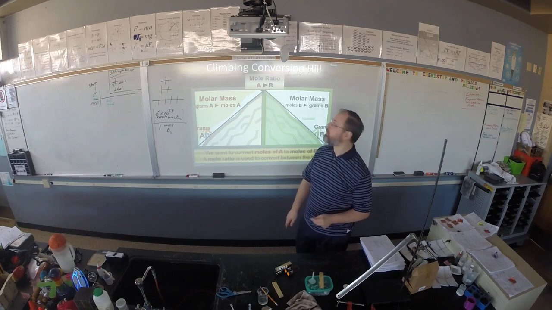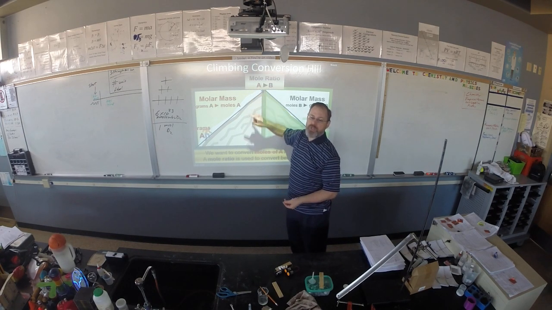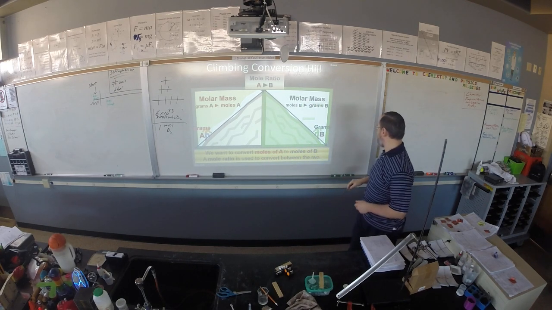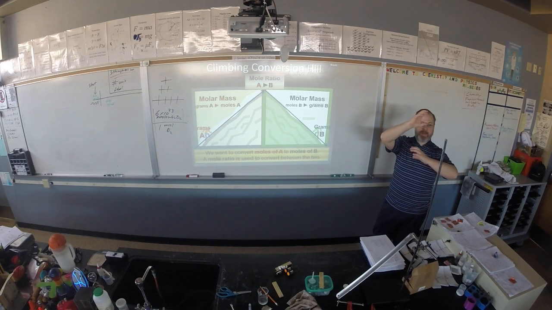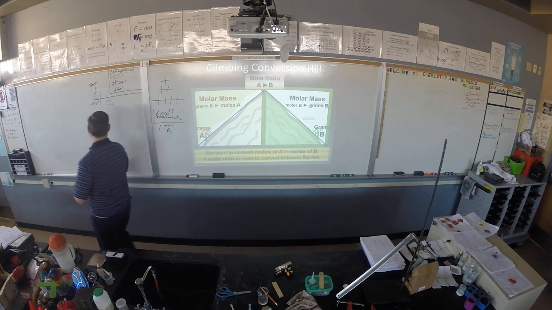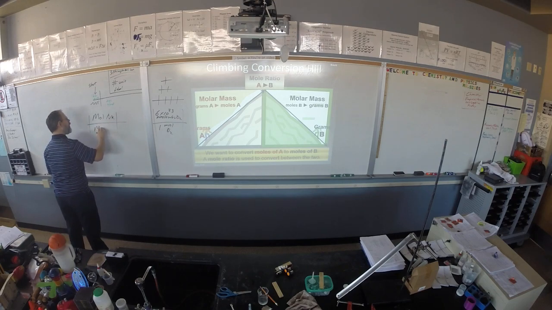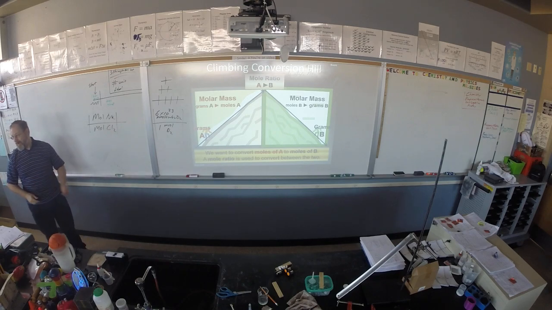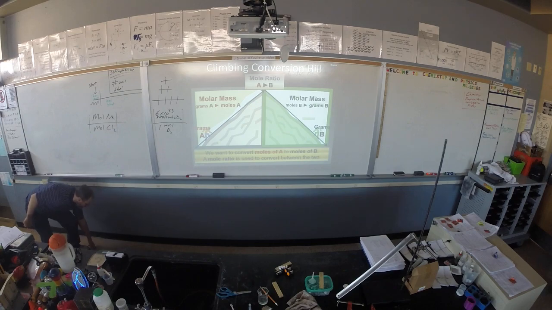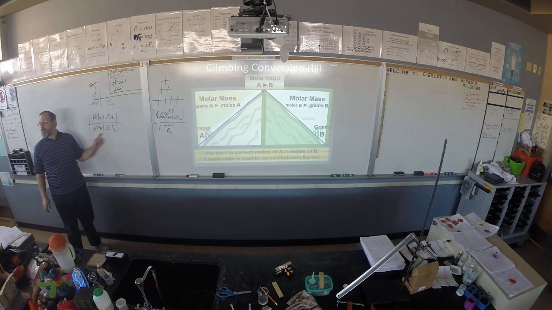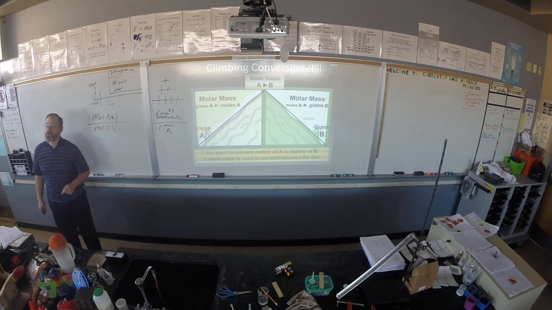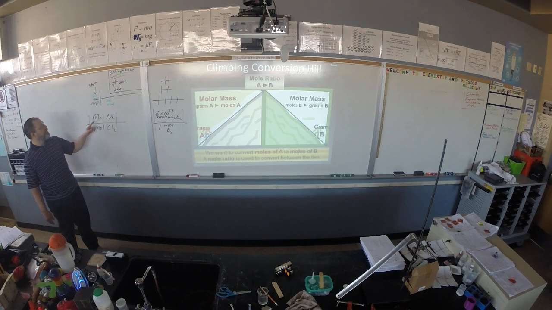The only way you can change chemicals is a mole ratio. The mole ratio is the only time you should ever see two different chemicals on top and on bottom of the same block. For instance, you might see mole of sodium to mole of chlorine. The only time you should ever see two different chemicals in the same area, the same top and bottom, is if it was a mole ratio. You should never see gram of one thing to gram of another thing. You should never see gram of A to mole of B. You should only ever see mole of A to mole of B. This is the only time you should ever see two chemicals, is when it's a mole ratio.